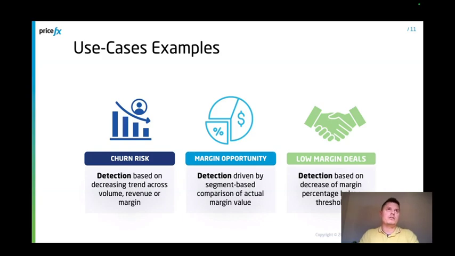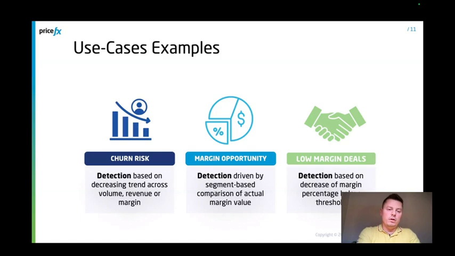So this can be detected even manually now in dashboards or in your data. So this is something we'll be looking at, and this can help to avoid a decreasing trend of revenue or margin generated by this behavior.